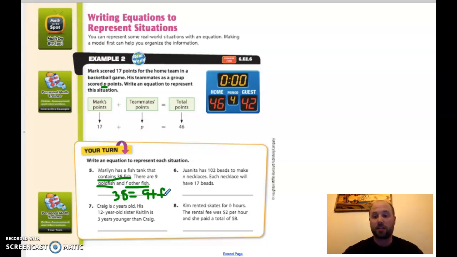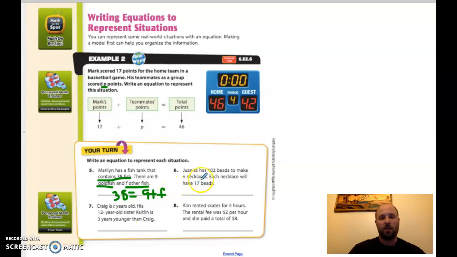Are you adding, subtracting, multiplying, or dividing? The key thing I like to do here first is always find the whole number first. Always try to find the total, because in every equation there's going to be a total. Okay, so let's do 6 together, and then I'll let you do 7 and 8.